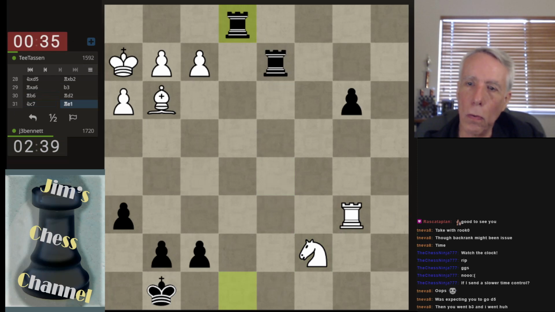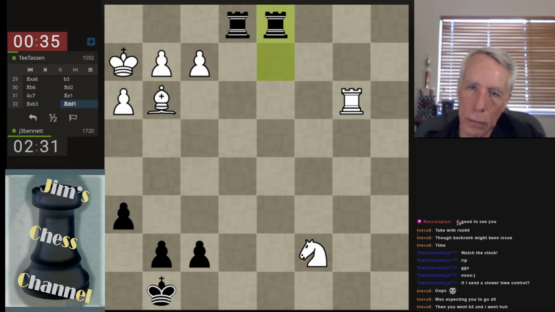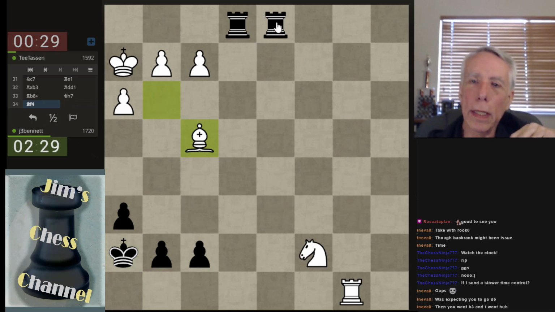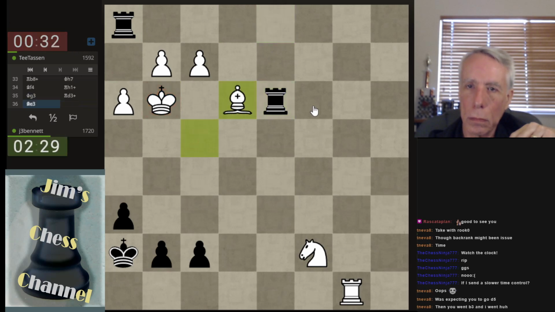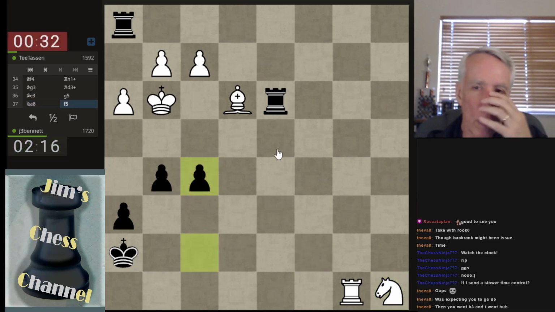Not sure what that does. Oh, yeah, he can take my pawn. That's what it does. Okay, that was a mistake. Well, interesting endgame. So I can force this king out into the open. Okay, so this is pinned. So I can threaten to win that bishop.